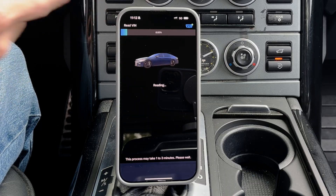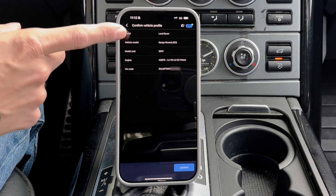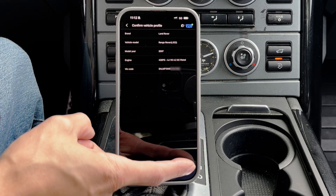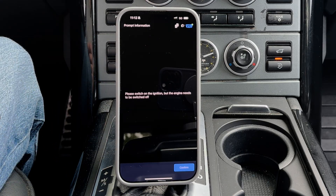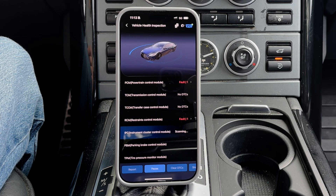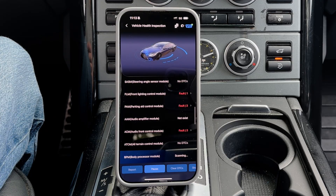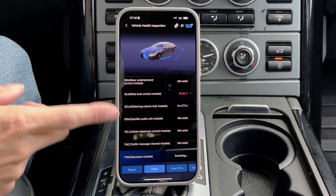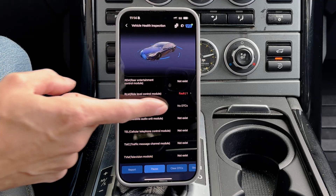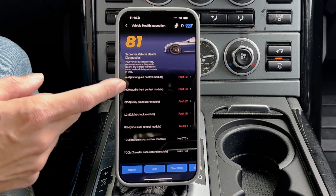The first thing it does is read the VIN. We got the VIN — I'll confirm that. You'll see Range Rover L322 2007, AJV8 4.2 Supercharged. We'll do auto scan — ignition on, engine off. Whoa, it's going really fast — that's impressive. As you can see, systems that aren't installed in the car are marked as not existing, systems that exist but don't have any codes are marked as no DTC, and those that have codes are marked with fault counts. We have some issues in a bunch of systems.